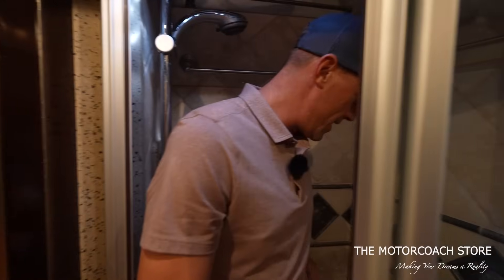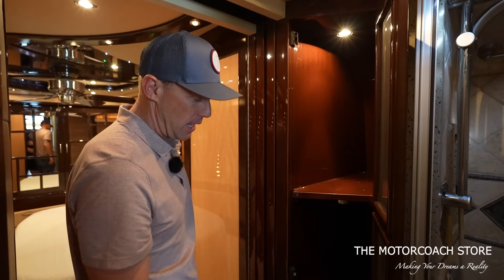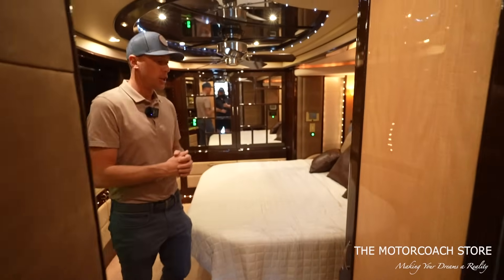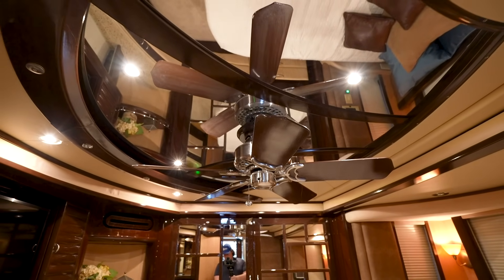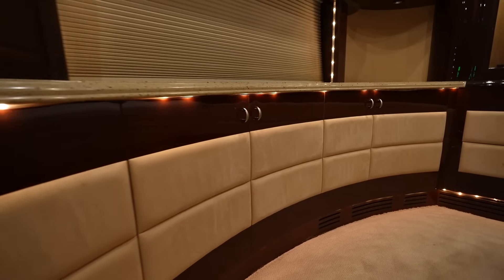For the shower test — we do have a nice little bench seat and plenty of hot water. Liberty Coaches still use the same water heating system to this day. They don't have a hydronic heating unit, which all other luxury motorhomes I'm aware of are using — those require annual maintenance of about $500 a year. The heating system on this coach does not require that same level of maintenance, and Liberty Coach has been using that system for decades. We've got good storage cabinets and a little towel cabinet next to the shower. Coming through here, we've got a huge rear suite with a ceiling fan and beautiful woodwork on the ceiling.